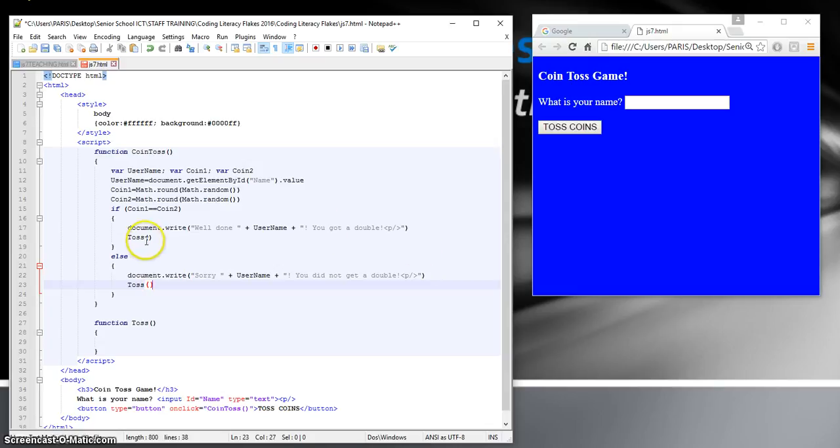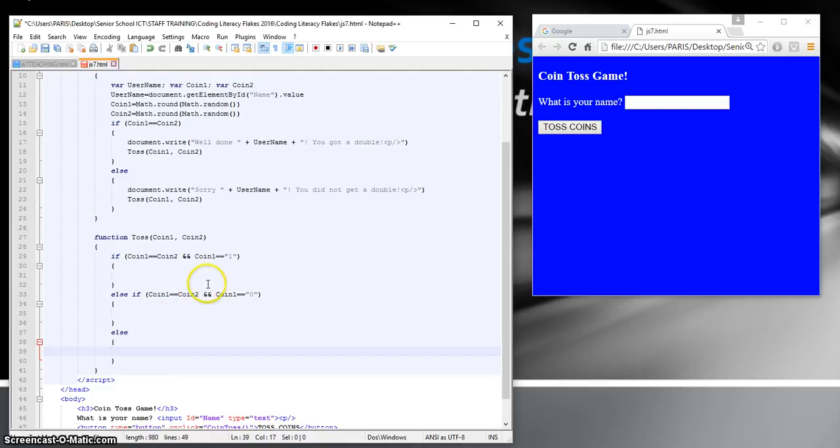But I can transfer the variables across. I'm going to transfer the variables called coin1 and coin2, because it's going to compare the two into another subroutine, another totally different function. I'll transfer the variables as well here, coin1, coin2. Now they're going to be transferred across, and then the toss function is expecting them. I can call them whatever I want now, but I'll call them coin1 and coin2 just to make it easier for us to understand. Okay, so they're going to send off the variable information, and it's going to pick it up and do things with it.